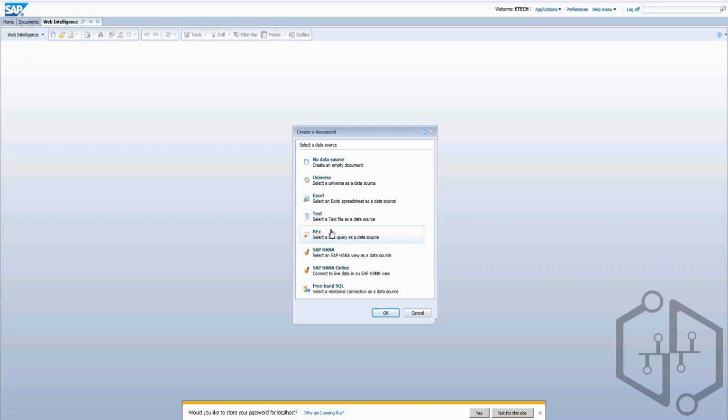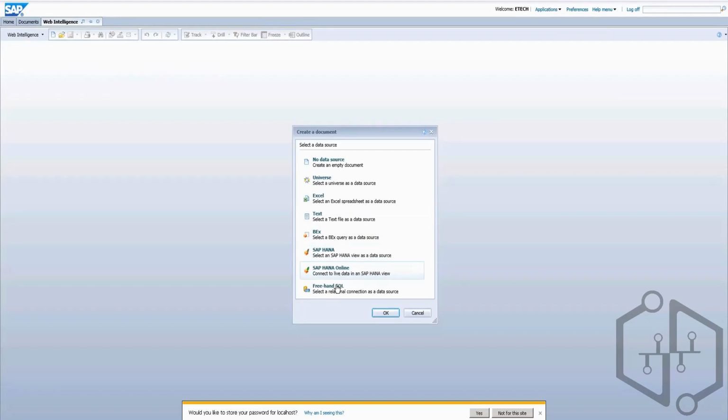We will just create a BICS connection in the universe, and we can directly consume that BEX query here as a data source. Or we can use an SAP HANA view as a data source here, or SAP HANA online. It is connecting to live data, so whatever the report generates is live, instant data. We can use that, or a freehand SQL.